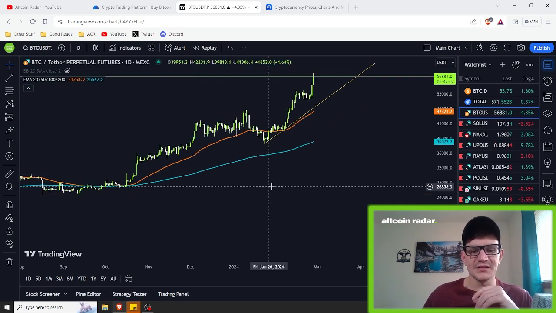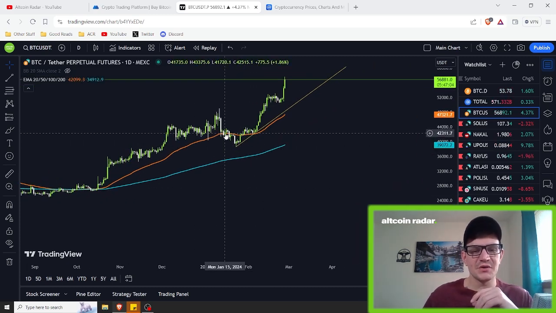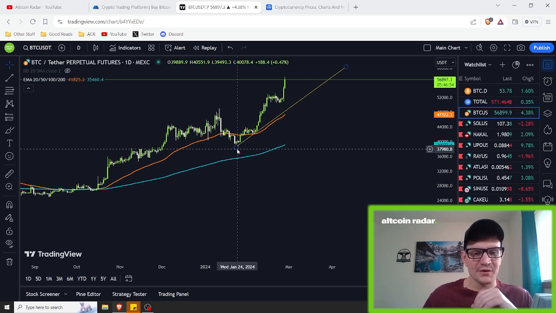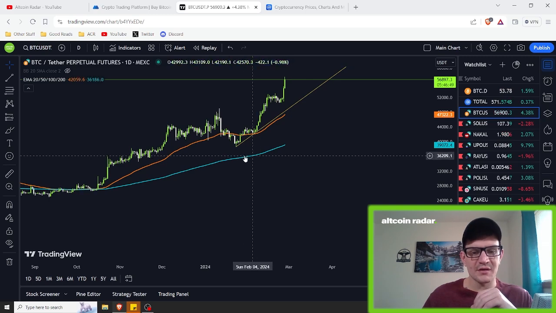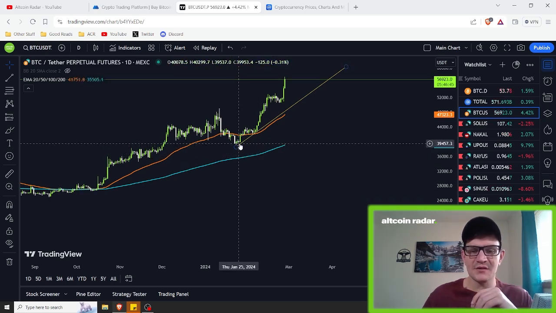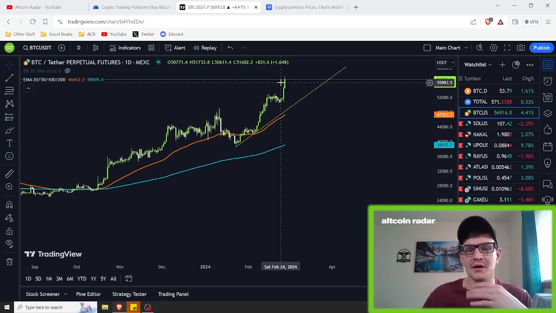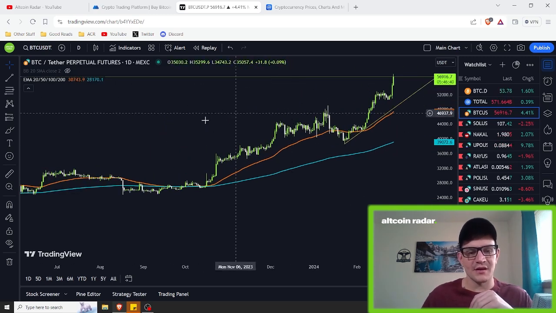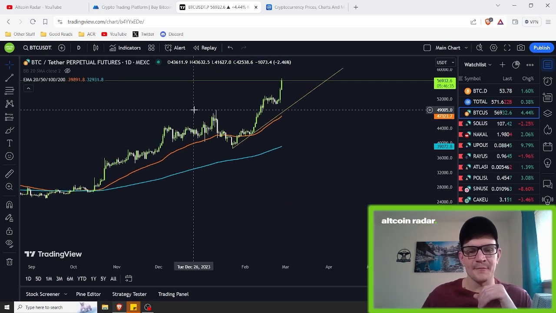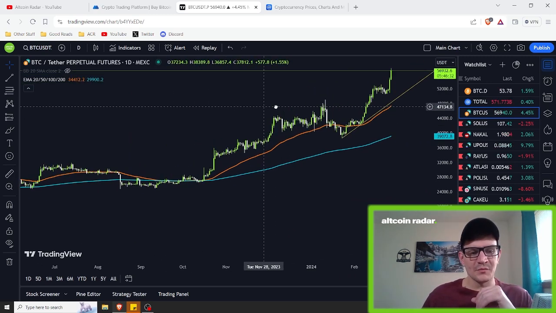So let's go ahead and see this here, all right? So basically, you can clearly see that this 50-period EMA pretty much acted as a level of support right here, okay? But it ended up breaking through that support, but we didn't end up breaking through the 200-period EMA, all right? Which means that obviously momentum ended up shifting somewhere in between here, and we ended up going back above and ended up trading even higher. All right, so that is kind of what I'm talking about here as far as treating them as support and resistance, all right?